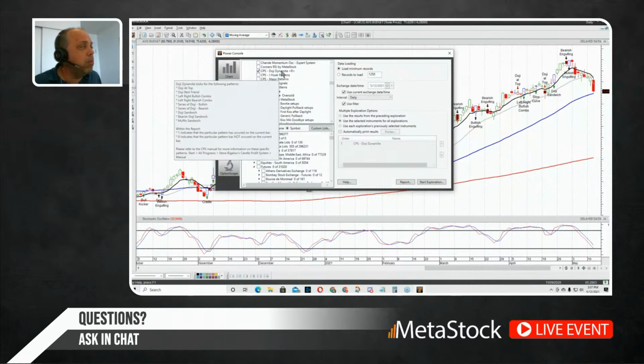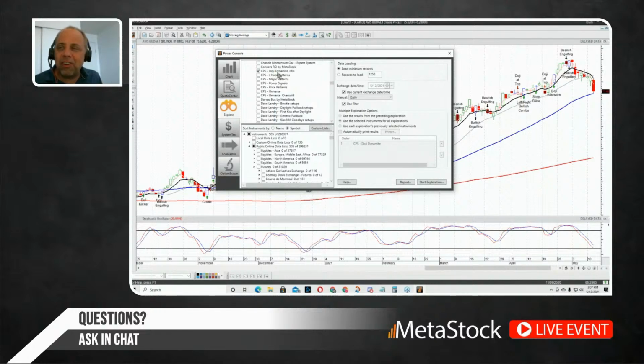We'll run this Doji Best Friend, or this Doji Dynamite, which has the Doji at the top and the Doji Best Friend, as well as the left-right bullish combos and stuff like that. And I can scan basically anything that I want. We get our data from Refinitiv, which means if you're in London and you want to scan your stocks on the London Stock Exchange, you can, or maybe you're in India, or maybe you're in Australia. We have tons of clients from all over the world.